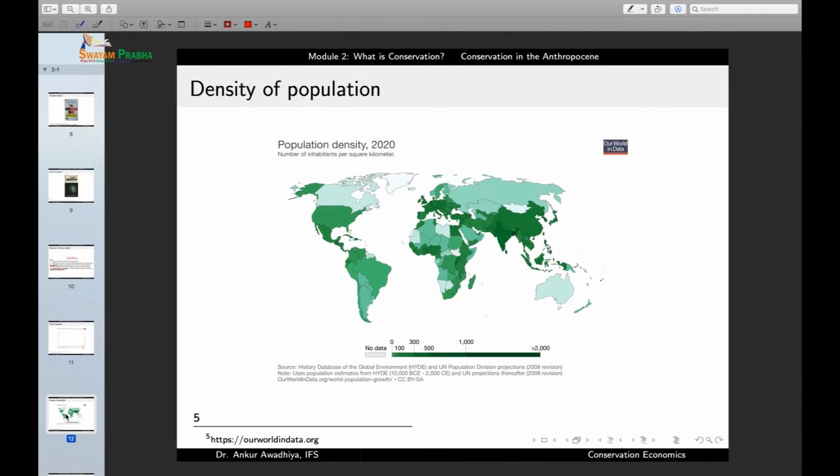If you look at the density of populations, there are a number of areas where the human population density is very large. Now, in those areas where we have a large human population, the impact of humans will be large. And so these are the areas where the impacts of humans will be large. Now, our country is one of the more densely populated areas of the world. And because we have a large human population, we need a lot more resources to feed these people.